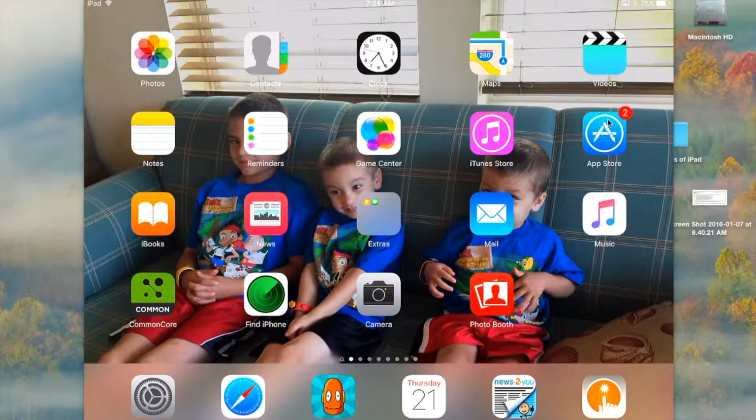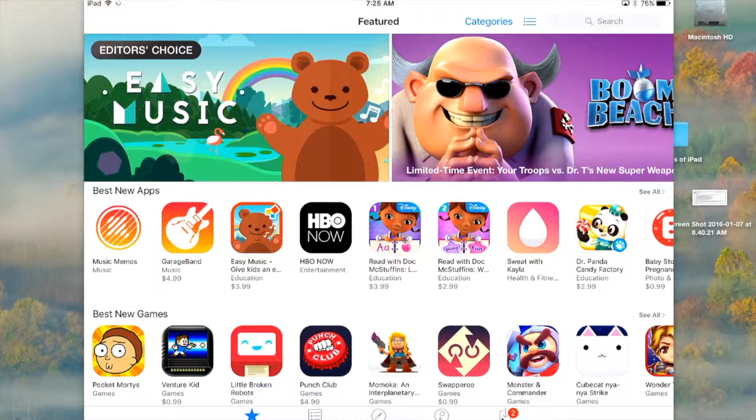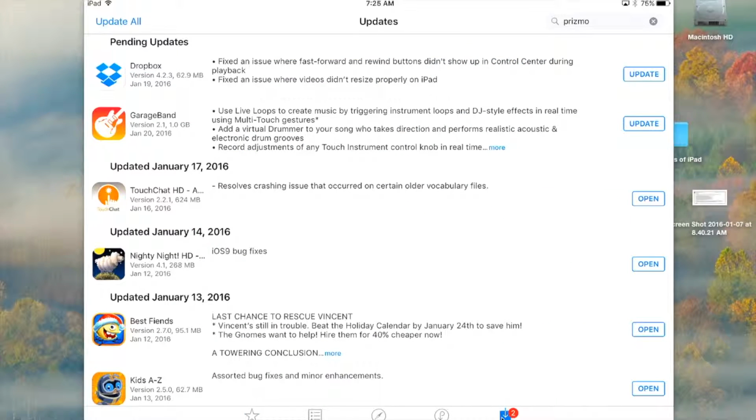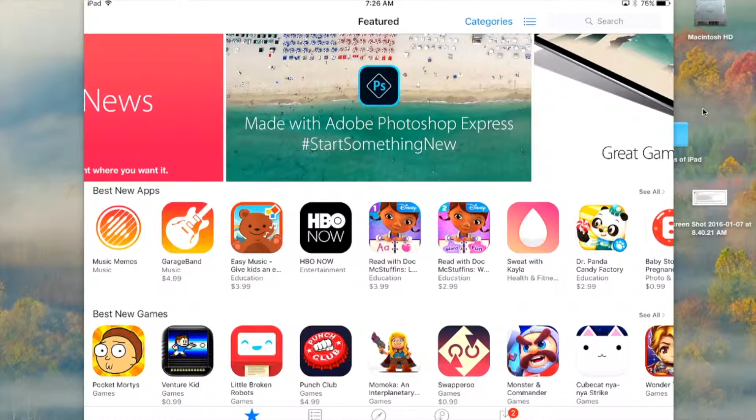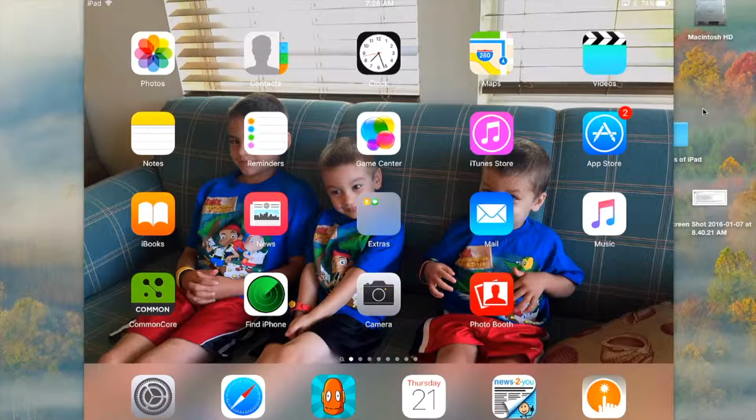So I'm just going to click on the App Store, and you'll see down here I'm in the Updates tab. If you're on a different tab, you won't see that yet, but you'll click on the Updates tab down here, and then it'll show the 2 that I have to update, and I can simply click on Update. It may prompt me for my Apple ID and my password. It may not. It depends on how that's set in the settings. And so you'll need that information for the device that you're working on. We do have a new system in place for some of our iPads that requires no Apple ID, and the way that the updates work for that may be different. So that's how you do app updates.